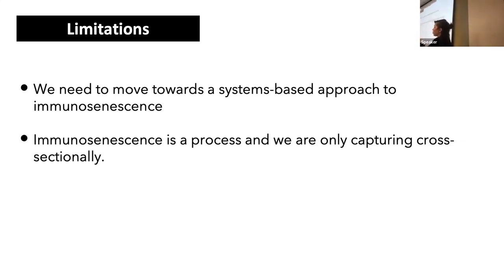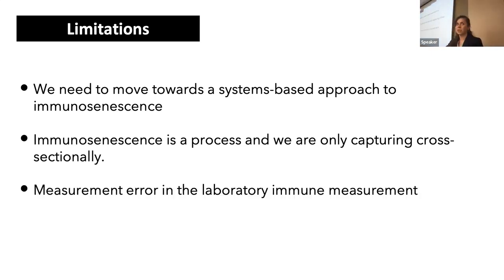Immunosenescence is unfolding over the life course, and there's so much of this dynamic that we're not capturing at all. So we really need to move towards, at least having follow-up measures at the very least, and then probably much more of a life course approach here. One of the big things in this area is measurement error in the measures that we use. And I think that should be something that we all talk about more.